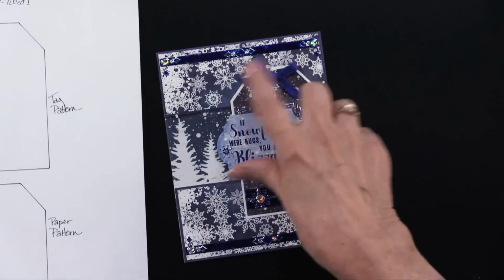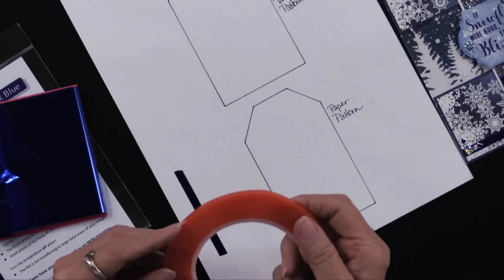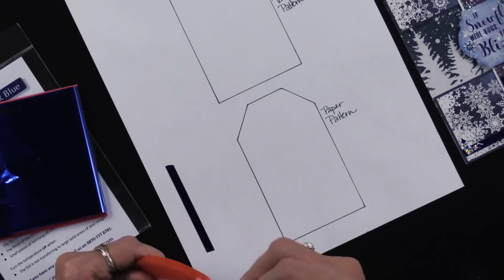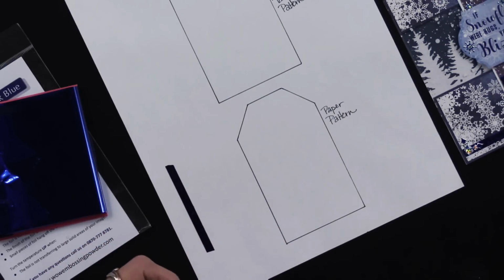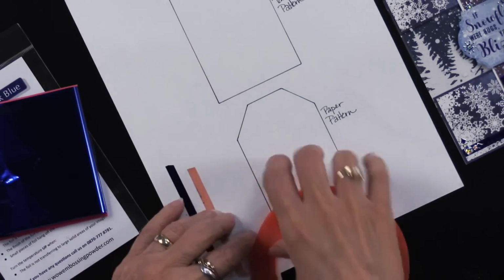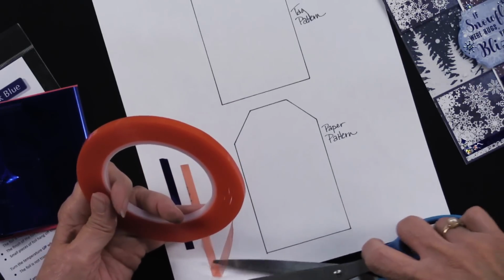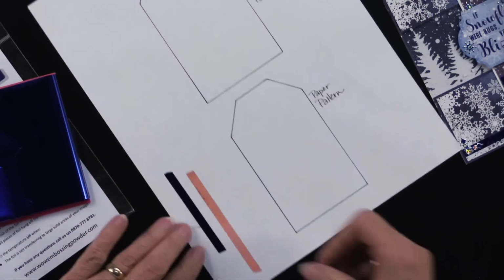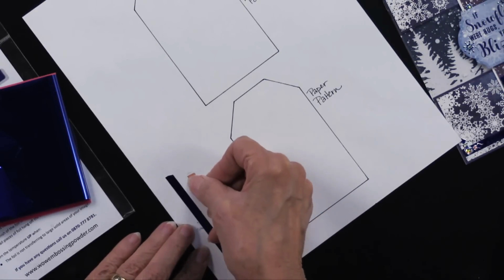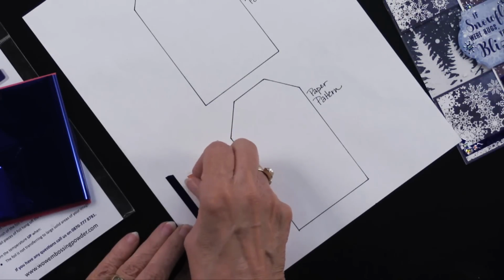So let's get back to the fab foil. The fab foil is going to be positioned on top of the extra sticky tape. So you're going to put a piece of extra sticky tape down, and I'm just going to do that right here. And I will cut that off like so. Now, in order to lift up the plastic liner, I always find it's good to just press your fingernail down, and that just makes it very easy to lift that up.